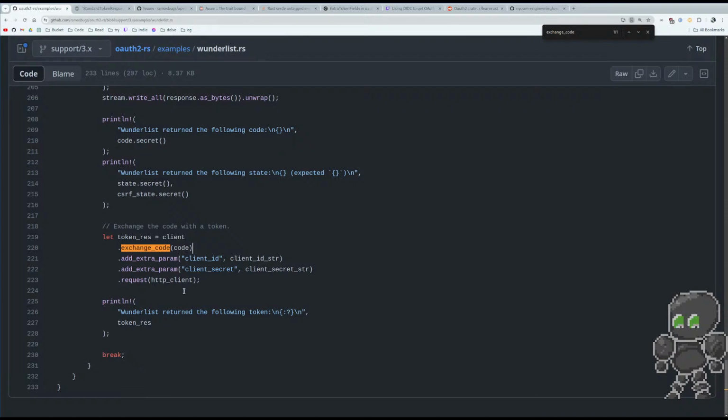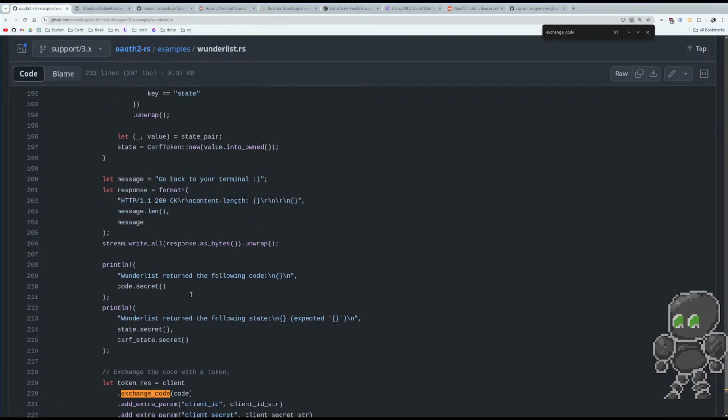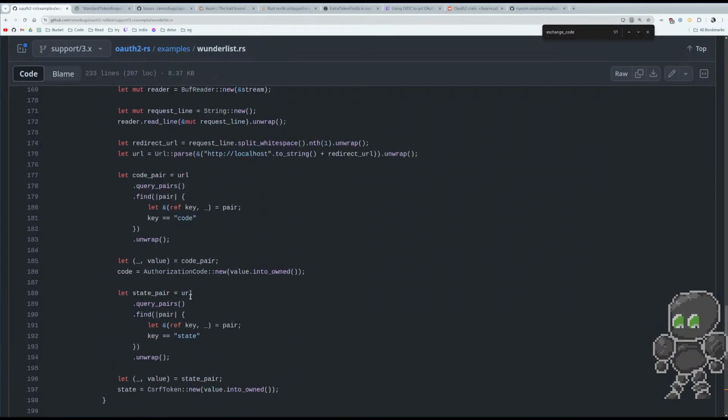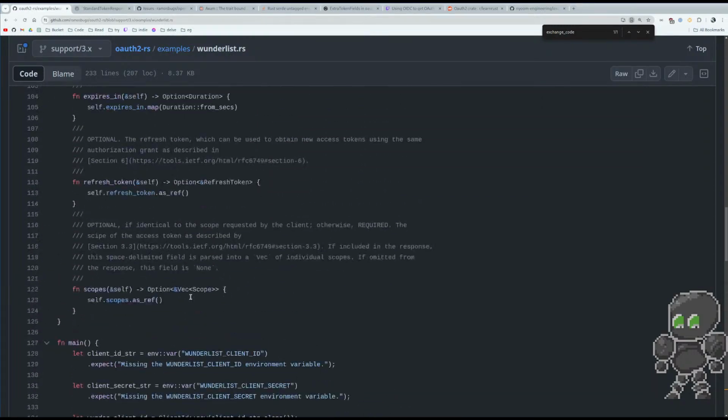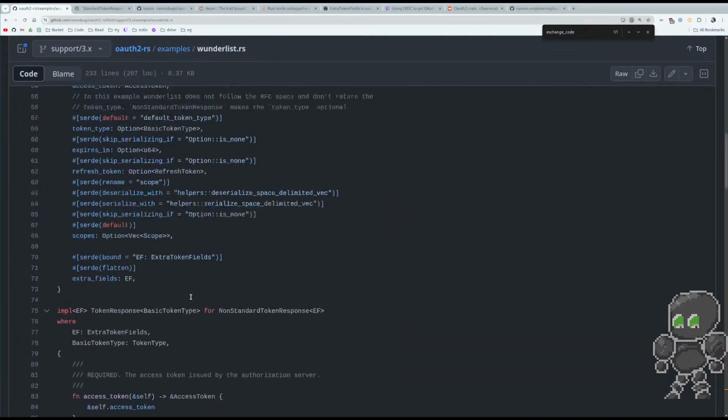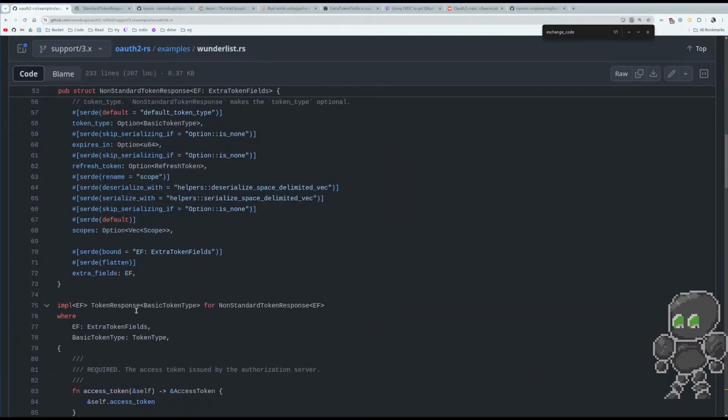Request. Hmm. I kind of expected that it would need to specify its type somewhere. Maybe it works through the magic of inference. Let's look for non-standard token response.